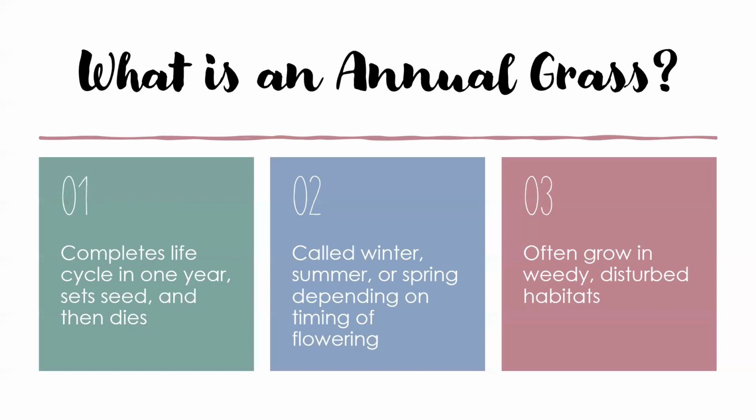And then when it comes to these types of grasses, in general, most of them tend to grow in weedier or disturbed habitats. Although there are, of course, some high quality annual grasses that you can find when you're hiking in the woods or in the prairie. We'll look at some of those today, but most of the grasses we're going to look at are weedier species that you would find maybe in your garden or in a prairie restoration or other disturbed, lower quality habitats.